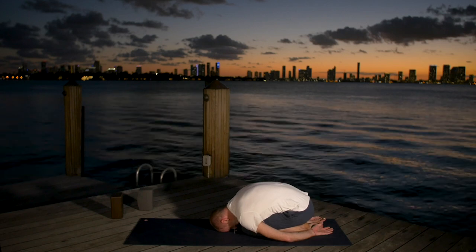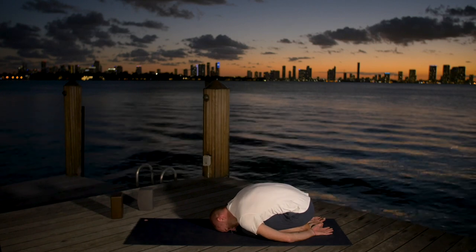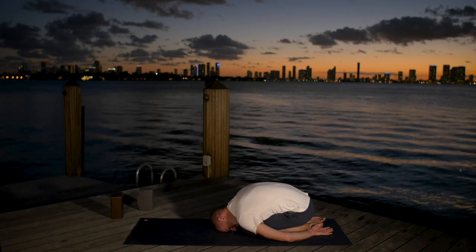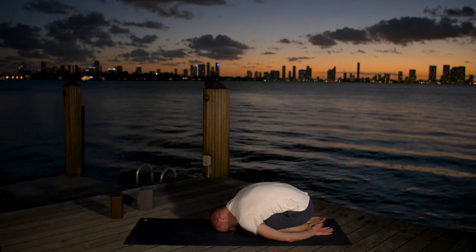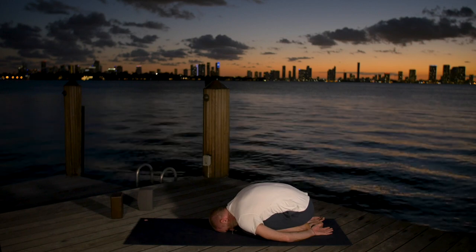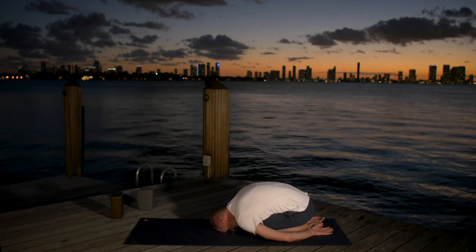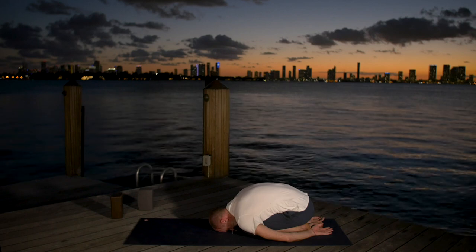So over the next minute, here in child's pose, let your breath start to come back to a spontaneous and natural state. So let the ujjayi go. Rest your third eye on the floor and breathe naturally. Nothing to do here but soften your body.